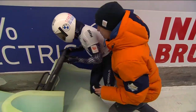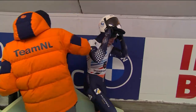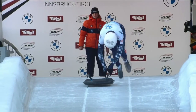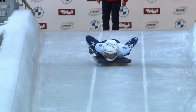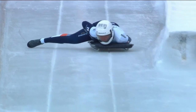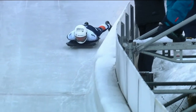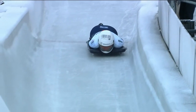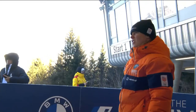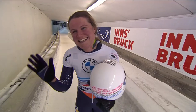There's Mike Rogel, her boyfriend. She's still in fighting position. I mean, this shows her as an athlete. Okay. It didn't quite go to plan. You're going to see, just as she loads on, it pops out of the groove. The runners are those circular tube things on the bottom of the track. She's getting her hands quickly underneath, just misses that luge entry, and gets ready for corner one. Then settles onto her sled. That really shows her experience as an athlete to be able to... Oh, you have to call the coach. We felt that.